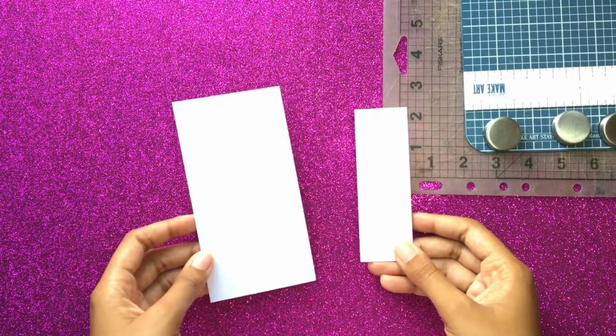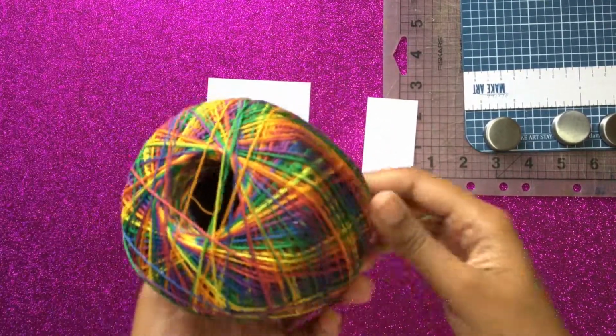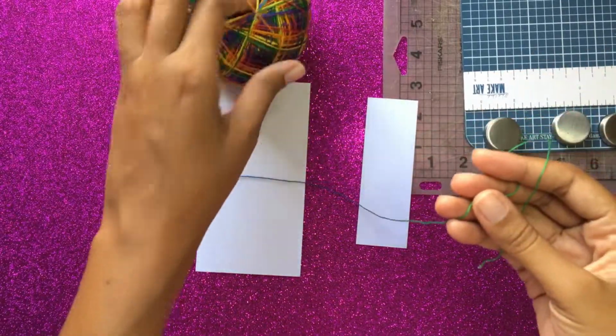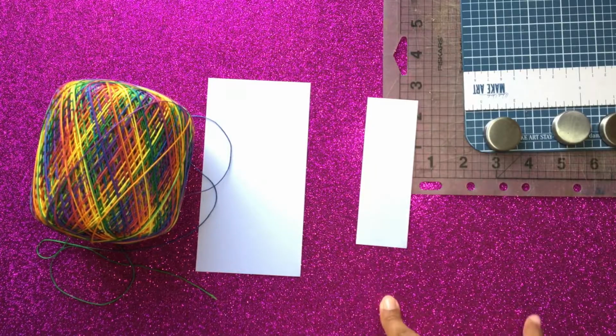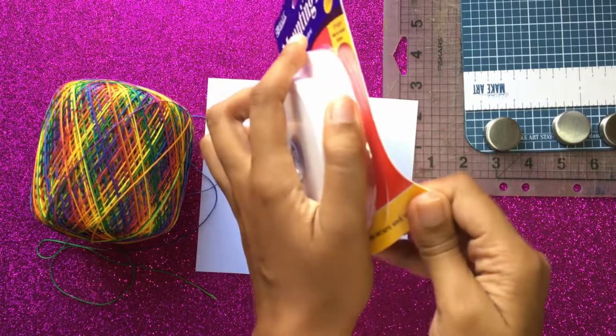So I have 2 panels here that I cut. This is a mini slimline size, so it's 3 inches by 6.25, I think, or 6.5, and I have a smaller piece as well, and I'll put the measurements on.